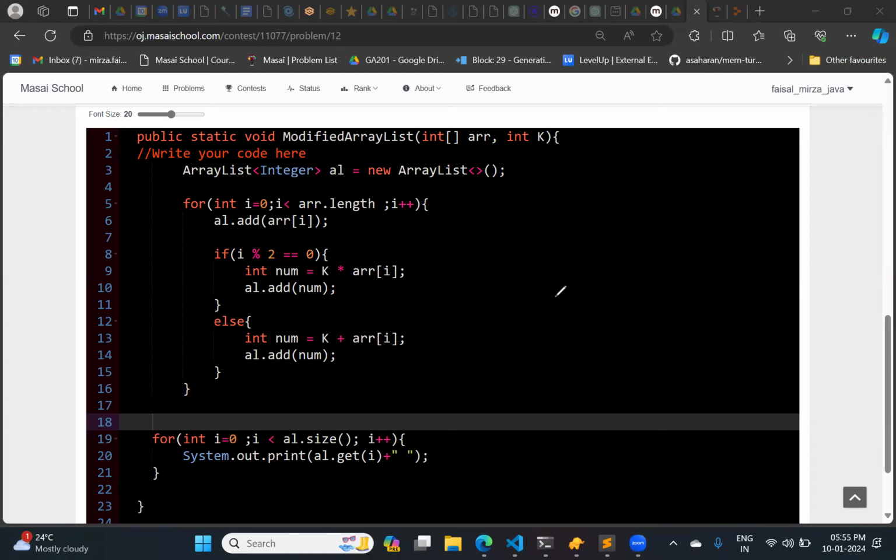In method modified array list. So in your code you are telling, right? Yes, sir. I need to check for it. Can I share my screen? Not right now, because you can share it to the web. Okay, I will tell you what's the problem. Okay, sir. Thank you.